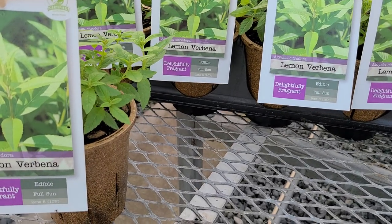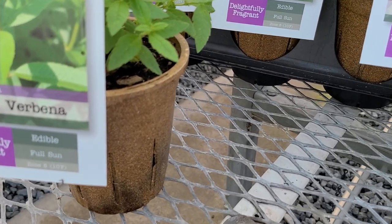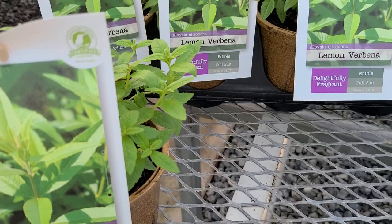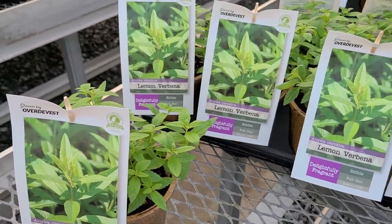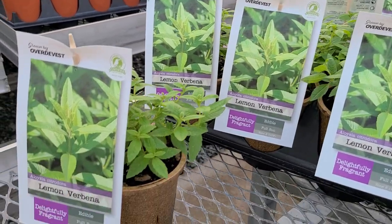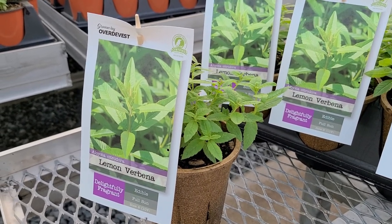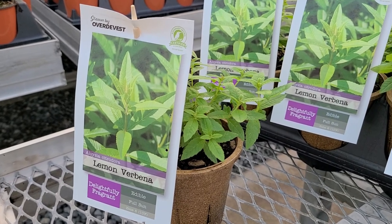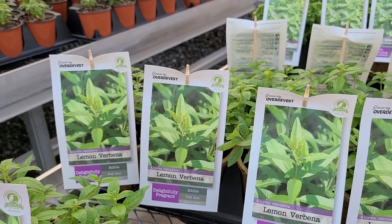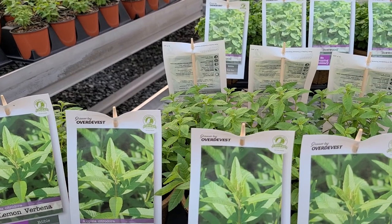Another interesting thing about these plants is that they come in biodegradable pots made from rice hulls and bamboo. That means you'll be able to take the plant and put it right inside a container or in the soil in the garden, pot and all — the pot will biodegrade. You don't have any plastic pot that needs to be recycled, and therefore the plants are going to get off to a very quick start and get established extra quickly to give you lots of gorgeous foliage and really pretty smelling flowers too.